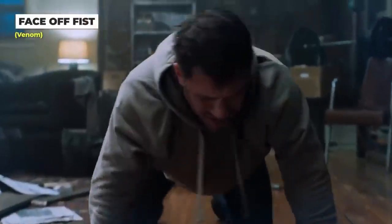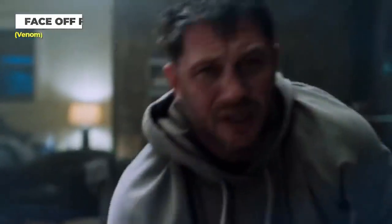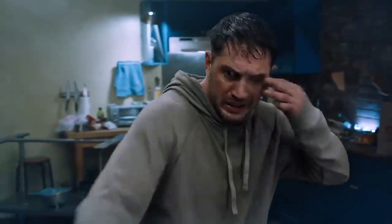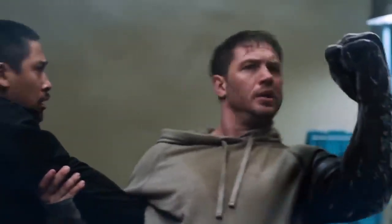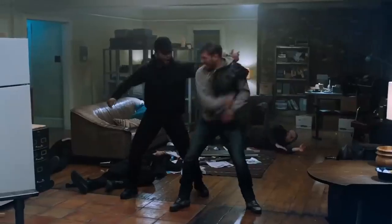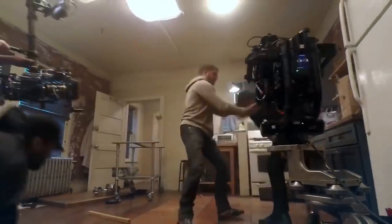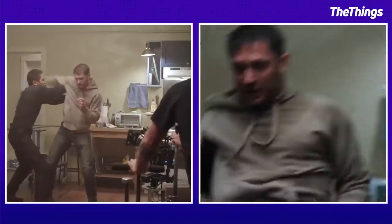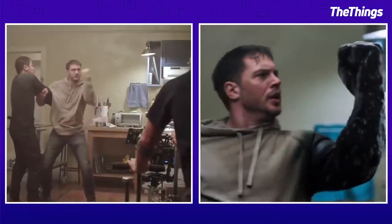As he slowly discovers the sheer amount of power he has, Tom Hardy looks a bit crazy staring down at his fist as if it were a monster. And to be fair, with the CGI, monstrous is a pretty good descriptor for what we end up seeing. Part of what makes the CGI so effective is the fact that Hardy performed each of these scenes with 100% commitment, especially when he was embodying Venom.